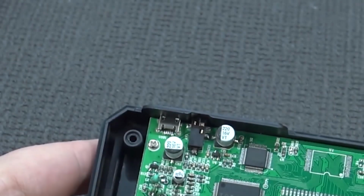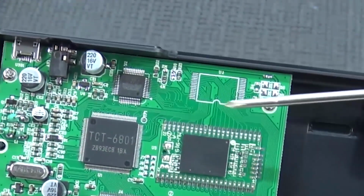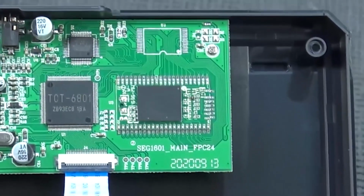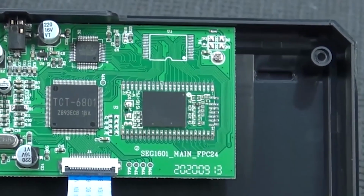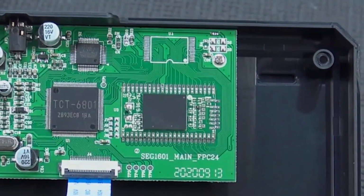But okay, this is the full main board that contains all the components. It's such a bummer that they didn't make an HDMI function. But I think if you're going to get one with HDMI, we're still having this really old school analog poor signal. Oh boy. I think on HDMI it will not look that great.